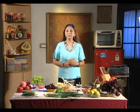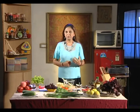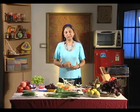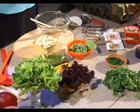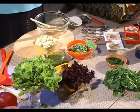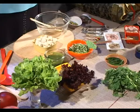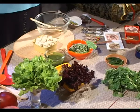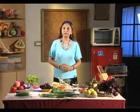Let's discuss that. We'll cut green vegetables, whichever is available in the season. For example, fenugreek leaves are available or spinach leaves are available. Today we have used fenugreek leaves. Before chopping them, wash them and leave them in salt water for a good 30 minutes. Then take them out from the water, rinse them in plain water, chop them very finely, and put them in the container in which you're going to make the dough.